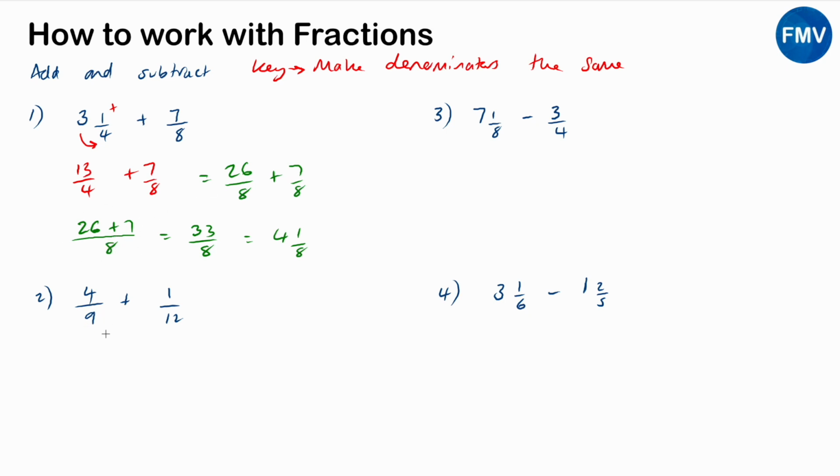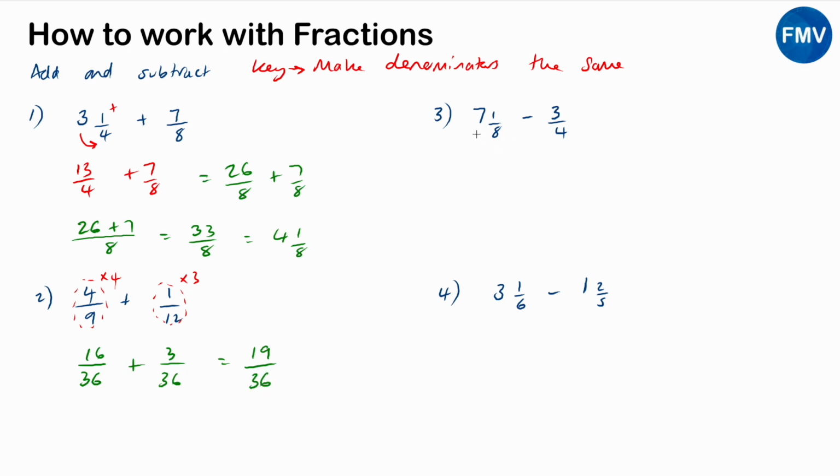Looking at number 2. So they're just fractions at the moment, no mixed numbers to deal with. So I need to find a number that 9 and 12 go into. So in other words, to make them a common denominator, or both go into 36. So I multiplied 9 by 4 to make it 36, which means I need to multiply that one by 4. I multiplied 12 by 3 to make it 36, which means I need to multiply that one by 3. So 4 4s are 16, 1 3 is 3. Now I can bring those together, that is just 19 over 36, and that is simplified.